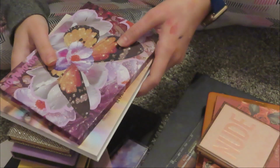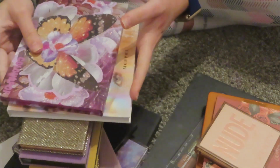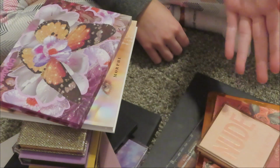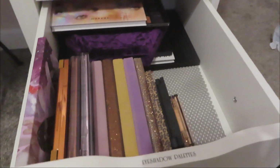I think I did a decent job. I don't have as big of a makeup collection as a lot of people that do declutters on here, like on YouTube. So I feel pretty successful for what I did get rid of because I have a small collection now. A very curated collection of the things that I only like. So I'm going to go ahead and put everything back in the drawer and I'll show you guys what it looks like. Okay, so this is what the drawer ended up looking like.